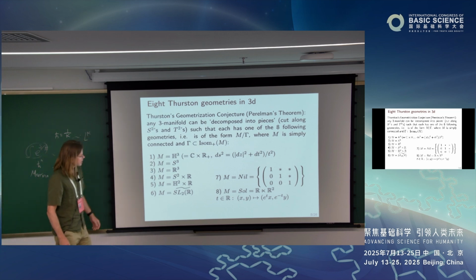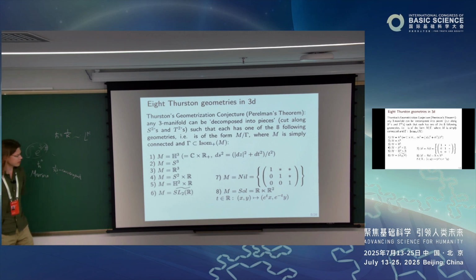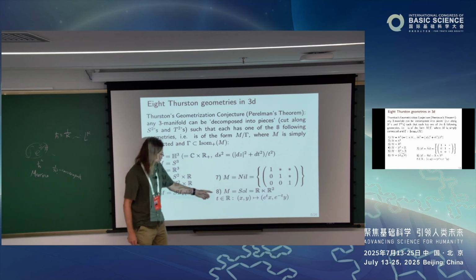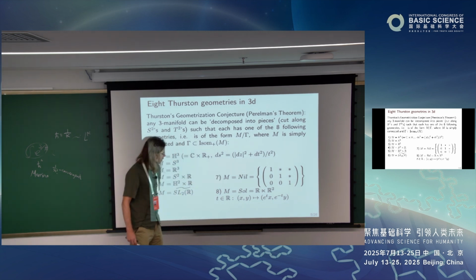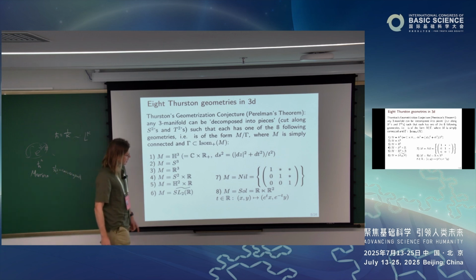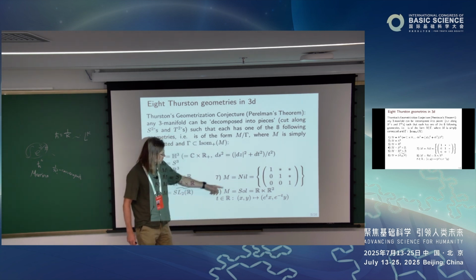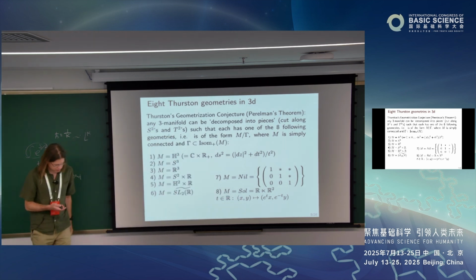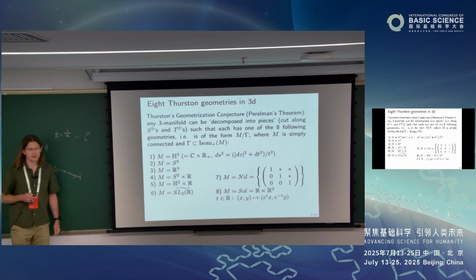So the first, the most interesting possibility is hyperbolic 3-dimensional space. Then there is the 3-sphere, Euclidean space, then S2 times R, H2 times R. Then there is the universal cover of SL2R, where we take the standard left invariant metric on this group. And then there is the case when M is the Nil group, the group of upper triangular matrices. And the 8th case is the Sol group, which is the semi-direct product of R2 with R, where R acts on this R2 as follows. So (x, y) is a pair. So this is a very brief review of the Thurston geometrization conjecture. Any questions?